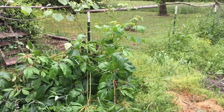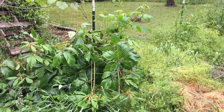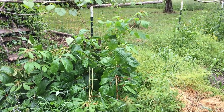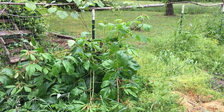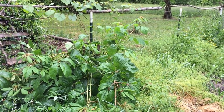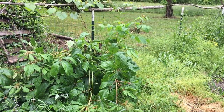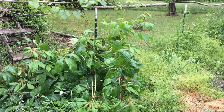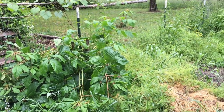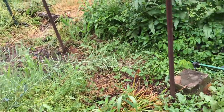Now this tree right here will be cut down again. I cut that down to the ground last year and it has come back that much. That's a red buckeye and it's gorgeous. But it just casts too much shade on this part of the garden and I can't have that. As pretty as it is, I don't need that in my garden. It was more decorative than anything else, and this is food area. Now, anything that I'm going to have that's decorative is going to be a pollinator attractant. So, of course, I will have marigolds and other things tucked in around these other plants.